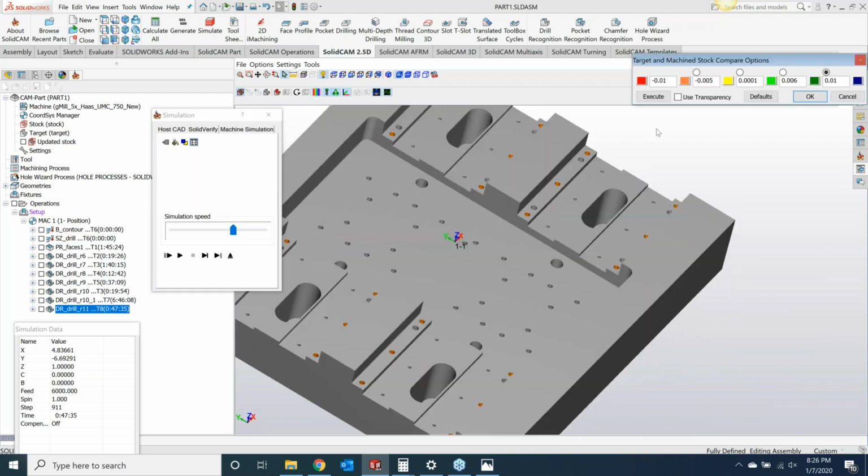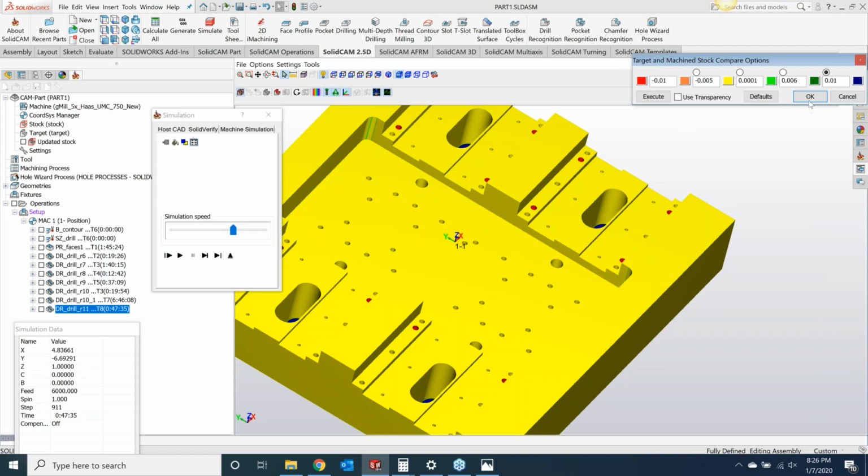If we want just a quick verification, we can do our stock target comparison. And everything is looking yellow except for our tapped holes. I went through that in our drilling operation, but any tapped holes that we do are going to show as red just because the threads are cutting oversized in there based off our threads.